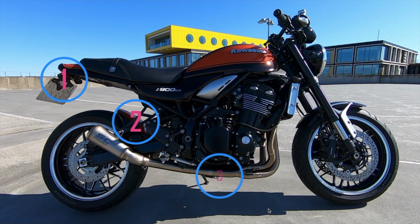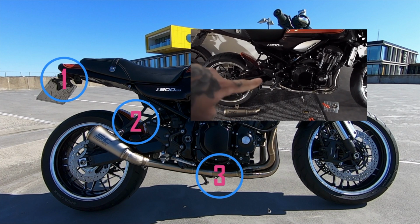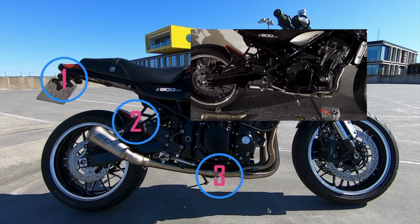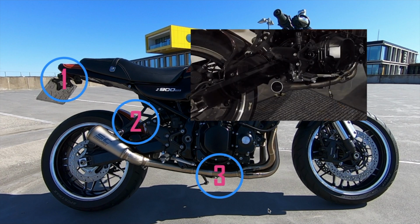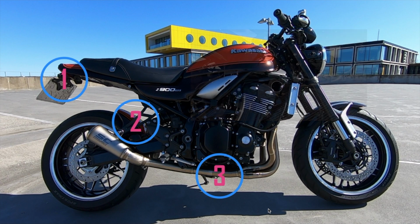Now on to undoubtedly what is the biggest piece of work we have done on the bike so far, and that was changing out the exhaust system. So this is actually a combination of a Kropovich pipes combined with an SC Project can, and it sounds like a beast. The original video is really worth checking out because I do all the different combinations and do some different sound testing, so you get a real sense of what the pipes sound like with the original muffler or without a muffler. So we really had some fun putting that together. Definitely an investment for this setup, but I really enjoyed it. Taking the weight off, you can feel the difference, and again, it just sounds amazing, and you can hear me coming before you see the bike, that's for sure.